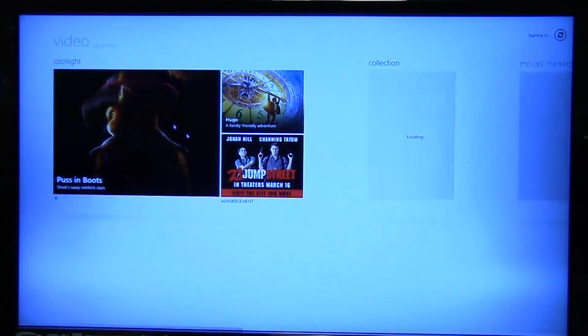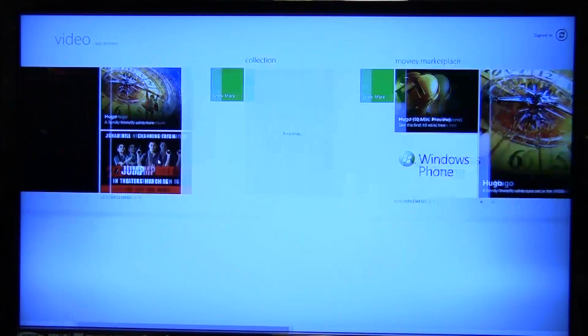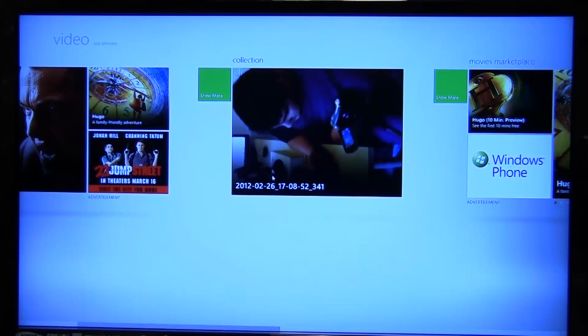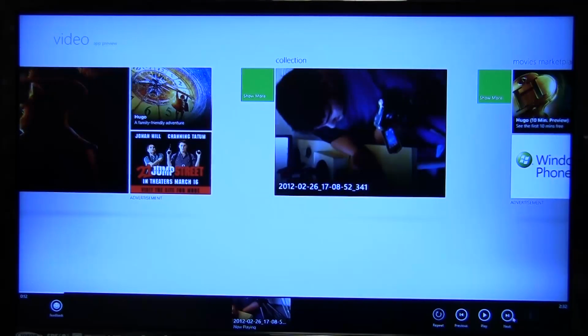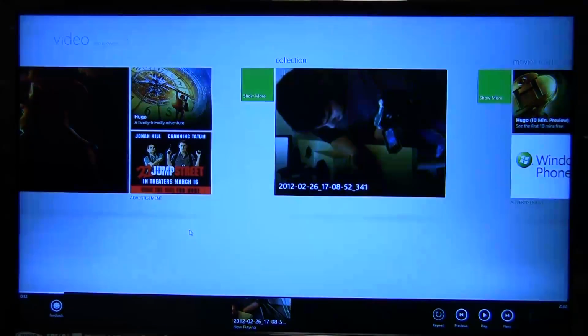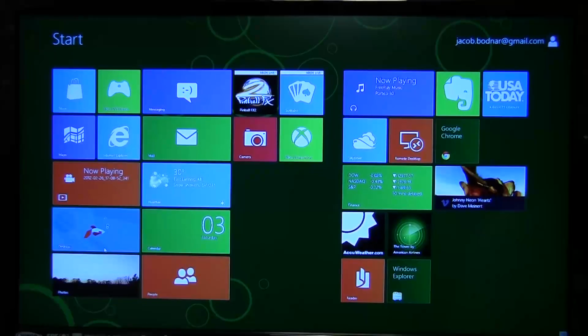This is your video interface. So this is what I have in terms of videos on the computer. It's going to show you what you can buy from Microsoft in terms of videos, as well as what you have. So here's my collection, and I can just click here, and I can play a video, and it's kind of slow to load. But as you can see, now it's going to play a video from an app drawer we did on Status Update. And it's kind of choppy and it moves really slow, and that's actually one of the things that's really buggy about this consumer preview, the fact that any rich media is extraordinarily slow and slows down the system to almost a halt.